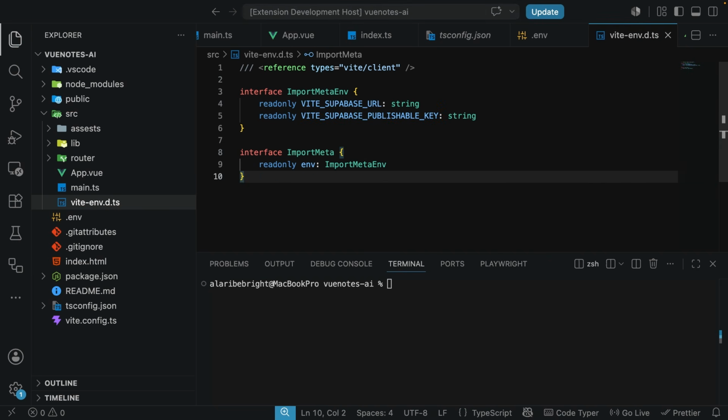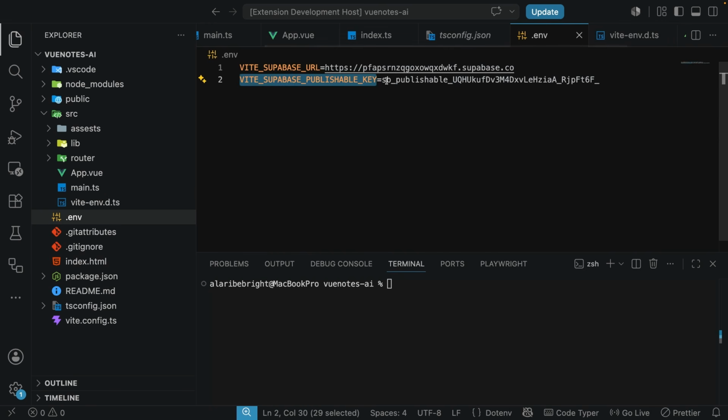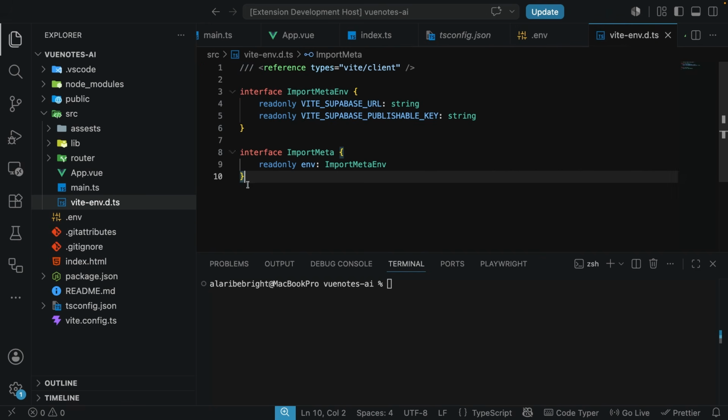Now this is going to give us auto completion whenever we want to make use or reference environment variables that we have defined in the .env file. So we have the publishable key and the Supabase URL, and we have the interface defined right in here in the ImportMeta interface.